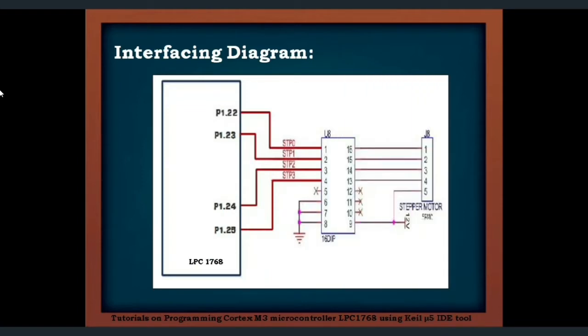We have to note that a stepper motor cannot be connected directly to the microcontroller because the signal at the I/O pin of the microcontroller will not be strong enough to cause the motor to rotate. So we make use of an intermediate component called a motor driver. The IC here in this picture corresponds to the motor driver. As we can see, we make use of 4 I/O pins of the microcontroller which are used for powering the 4 coils of the stepper motor. Port 1 pins 22, 23, 24 and 25 are used over here.